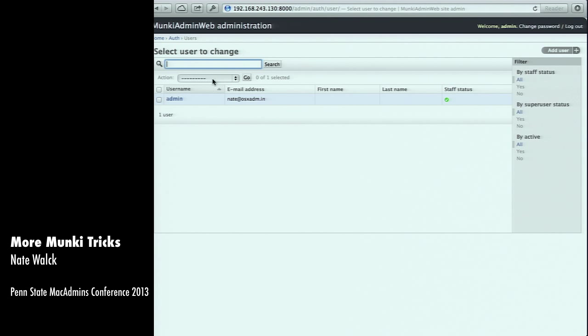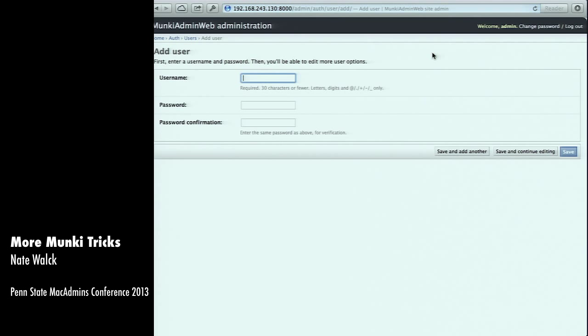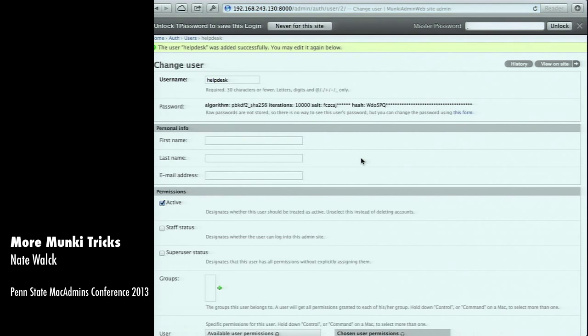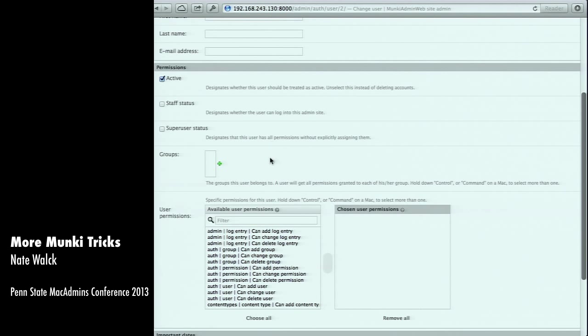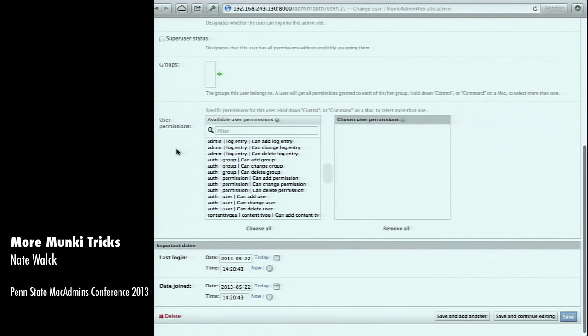So on the user side, you can make users manually. So if you don't feel like doing LDAP, you can actually make custom users. We'll make a help desk. 1, 2, 3, 4, 5, 6. All right. And then you can give it some permissions here. And these are all the permissions. Now I think these are very Jenga centric. Do you know anything about the permissions, Joe? They're all canned, right? Yeah.